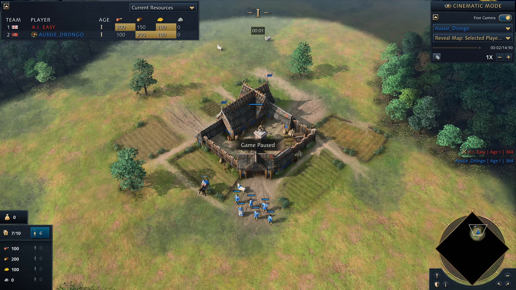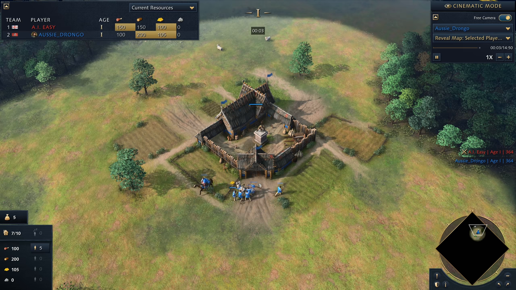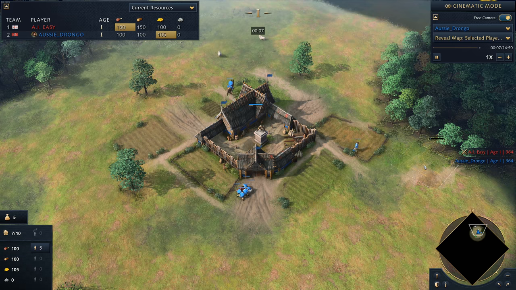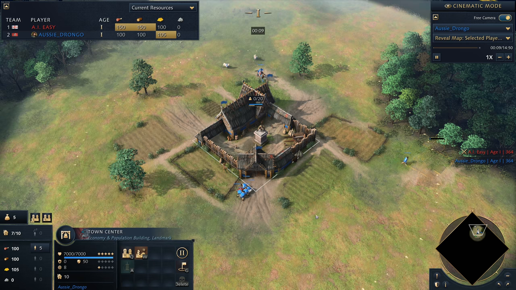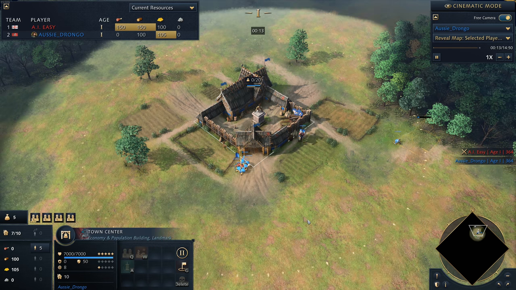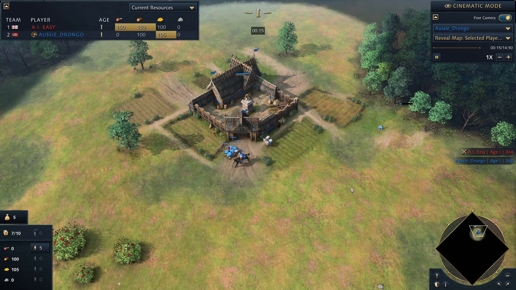So we'll start the game off, we'll just play it at one speed. So all of the villagers are going to come over and hit this sheep, with the exception of one who's going to go out and build a hunting cabin. Town Center going to be working its way up towards villagers. So no early training of a scout. We'll do our scout training from the hunting cabin.